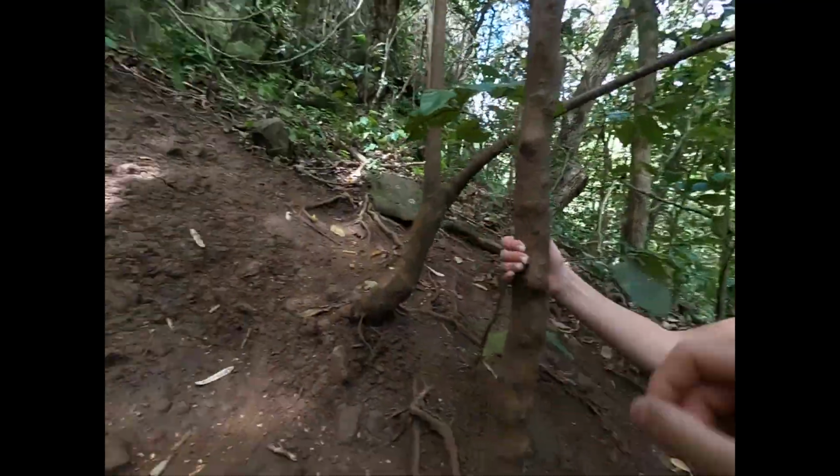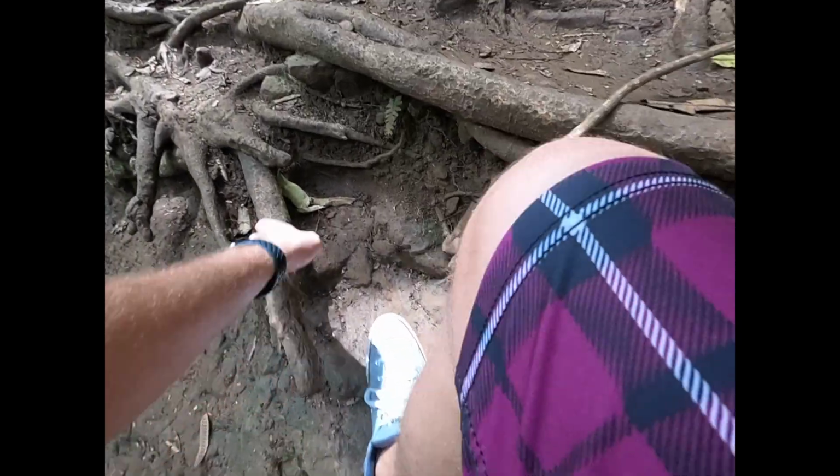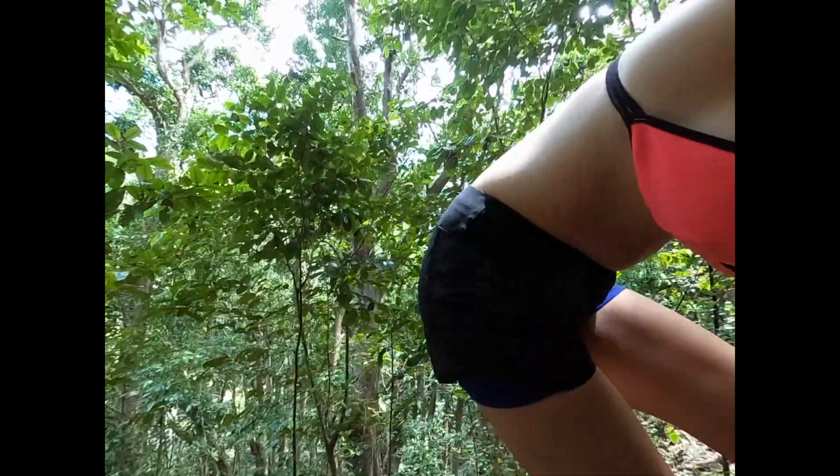Other people started seeing us down there and started trying to figure out how to get themselves down there, and they did. But even then, it was never crowded. I think at most we had maybe another 8 to 10 people with us at one time at the actual waterfall itself.